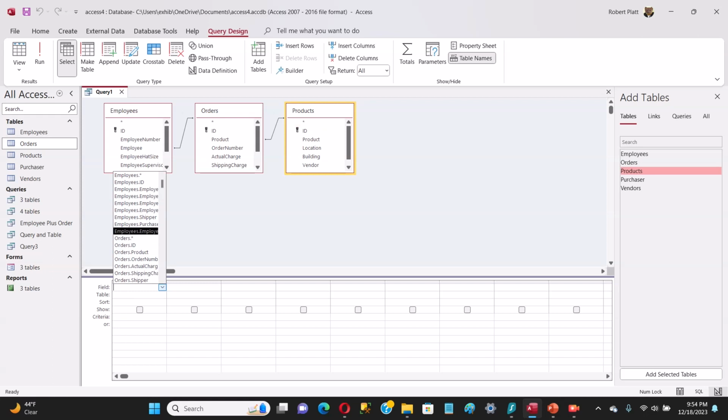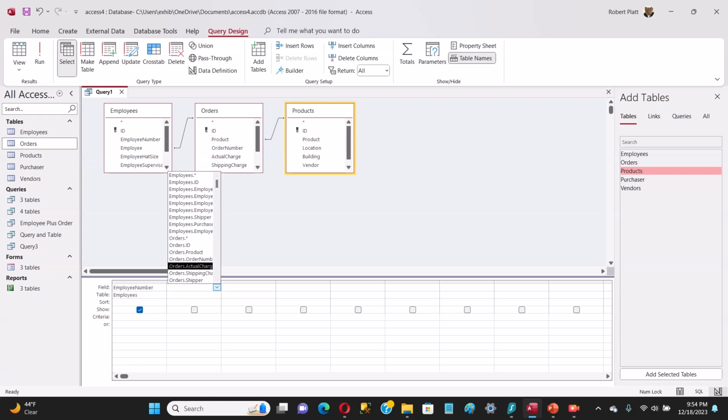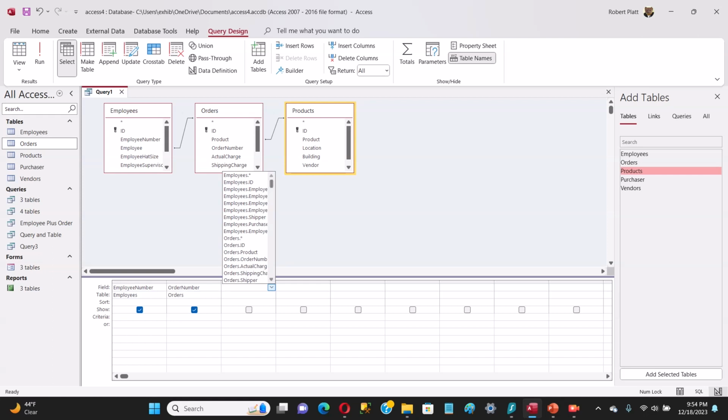You can select employees, employee, orders, order number, and products, product name. Notice I'm using the shortcut way here: in the chooser below, I'm not selecting table and then selecting column.